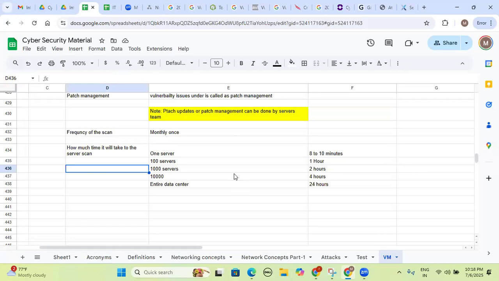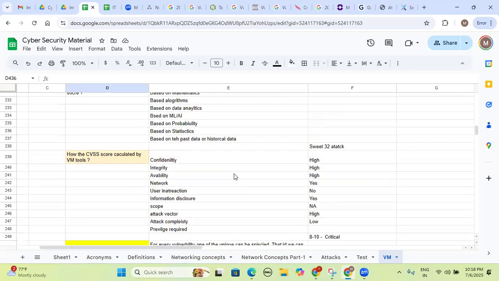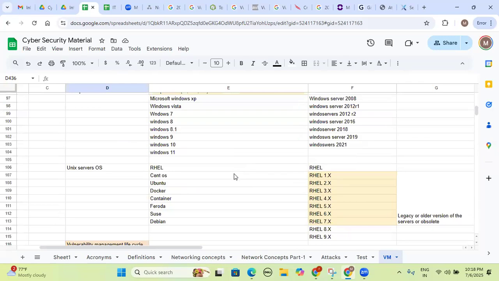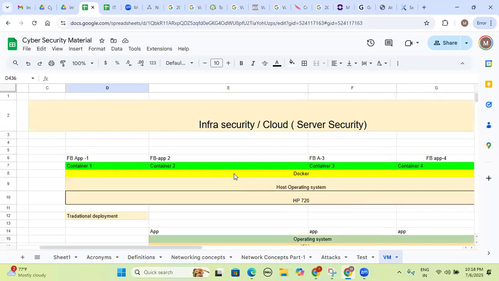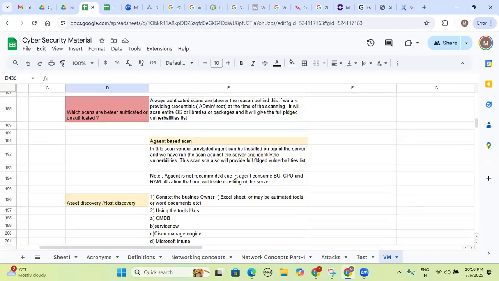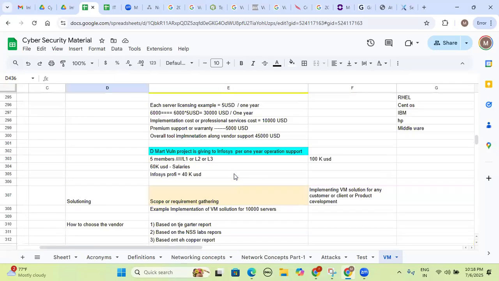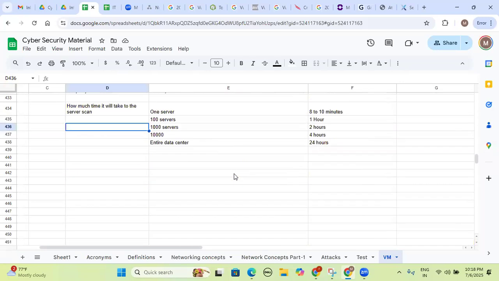So this one is completed and almost all the theoretical part is completed. Now tools are pending. In tomorrow's class, based on the Gartner report, I will discuss which tools are best, and after that I will discuss the Nessus practical demo tool. Whatever theoretical things we discussed, please go and read. I will ask a couple of questions on these topics.